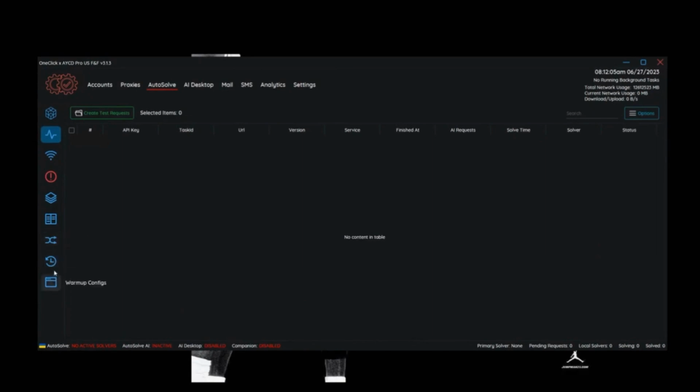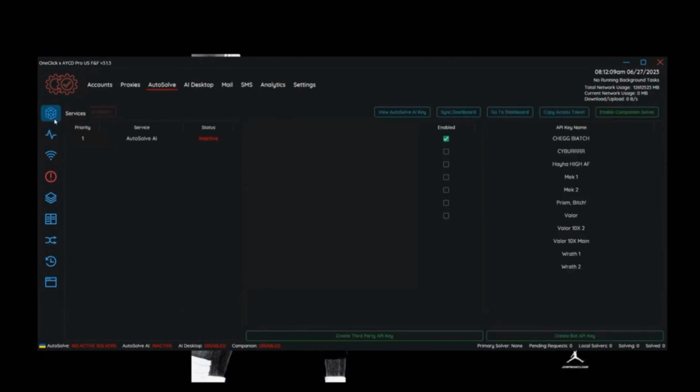I'm not going to touch on any of this stuff. I'm really just trying to touch on the basics here to cover you and make sure that you know what's going on. There are more tools, right? SMS, mail. SMS is for if you're using number codes to generate accounts and everything. There's more to this, but I'm just trying to give you the general overview.